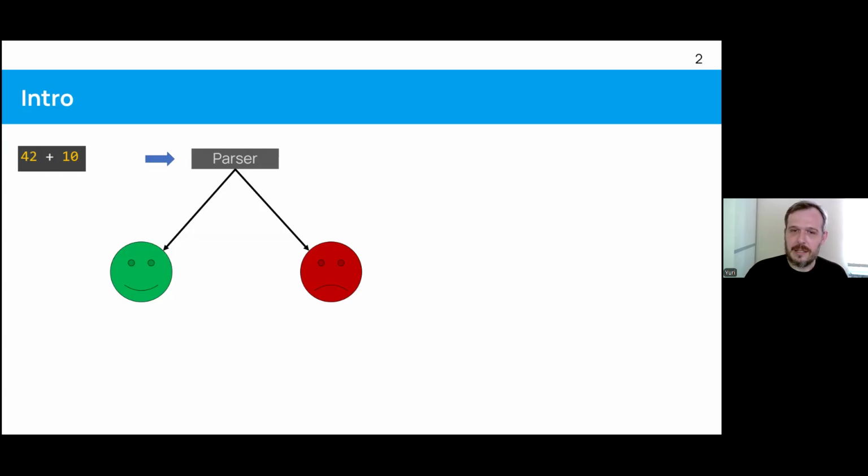If the input is okay in terms of grammar, we will get a successful parsing result in the form of an AST, or abstract syntax tree. And if it's not, we will still get an AST, but it will be invalidated. It will be marked as an error.